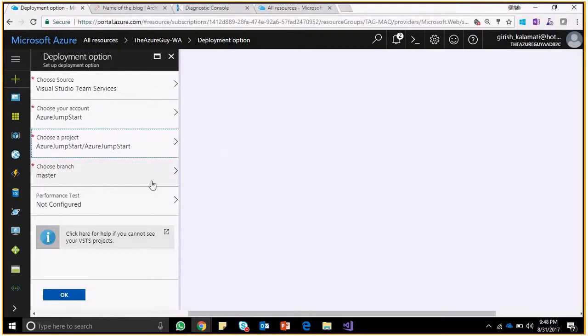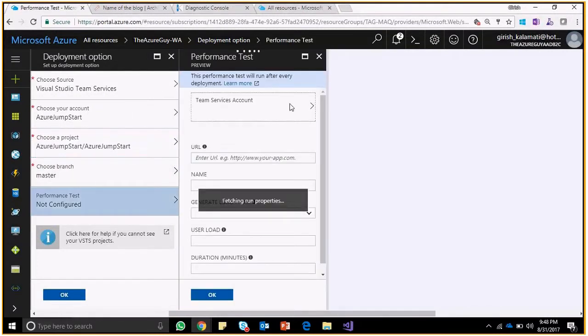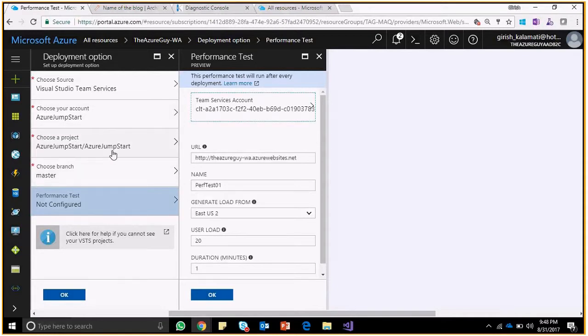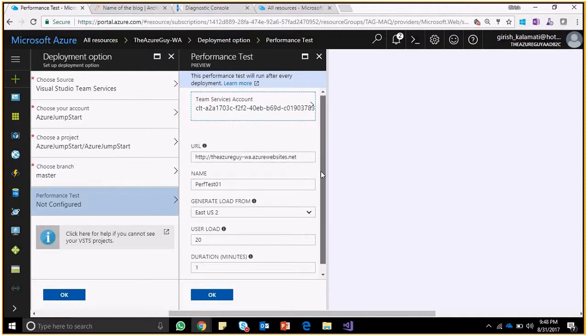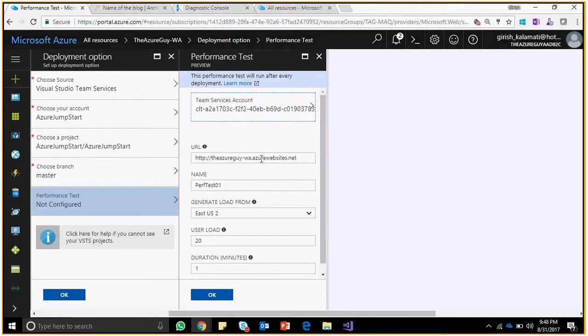If you want to configure a performance test on top of this, then after every successful build, once your application is deployed, it would run this particular performance test, like an availability test, checking whether each and every page is available from particular locations.